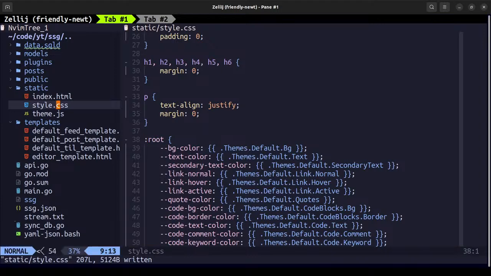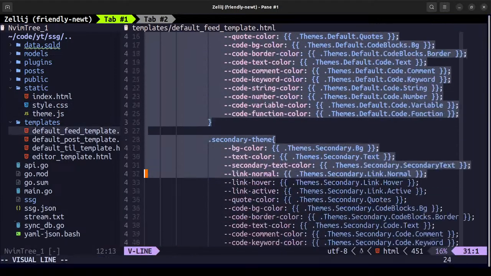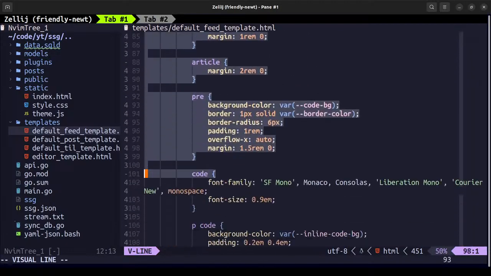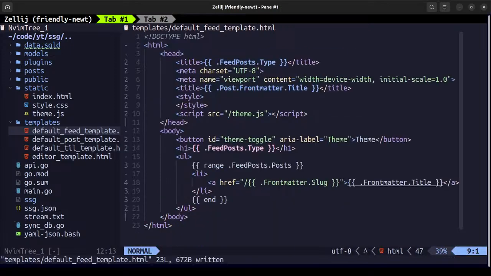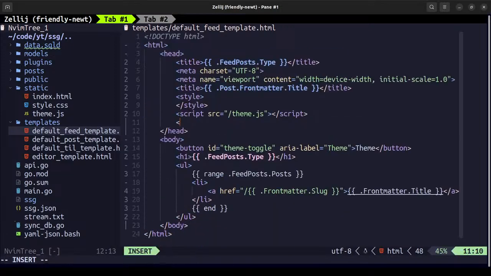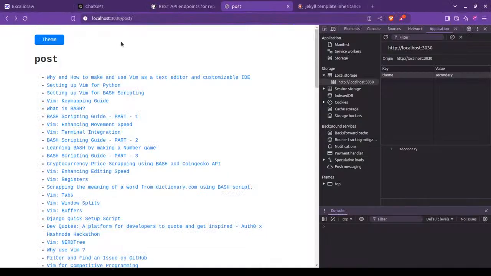I have not removed it from there. Let me remove it from here first. Let's remove all of these, and we can have this script, sorry, link style CSS, and just reload the page.